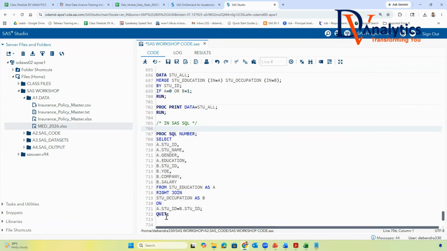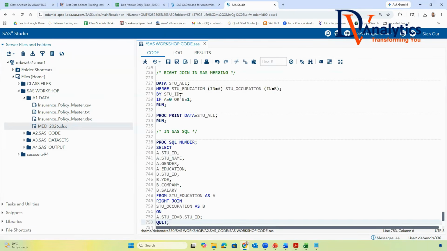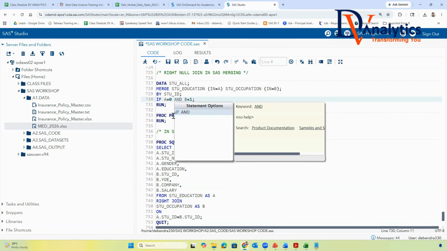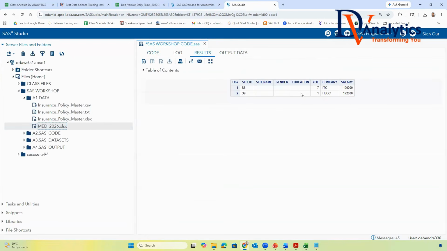If we talk about right null join, now you guys have to answer me how to go about it. Can anyone answer how to get the right null join here? What will I write here? Try. Yes, I get this as a right null join value.